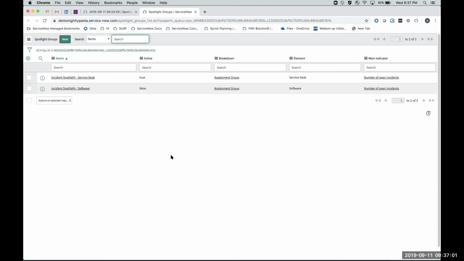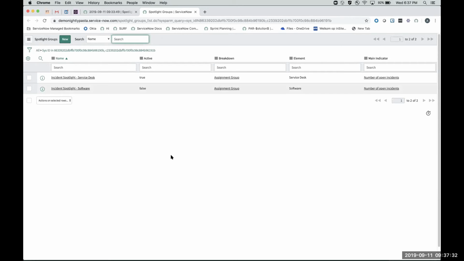So any query or any indicator criteria has to have the same facts table. And so the entitlement for Spotlight goes along with the entitlement for performance analytics. So if I have CSM Pro, but not ITSM Pro, I'd only be able to create indicators on CSM data, but not ITSM, and Spotlight would follow along with that. Correct.